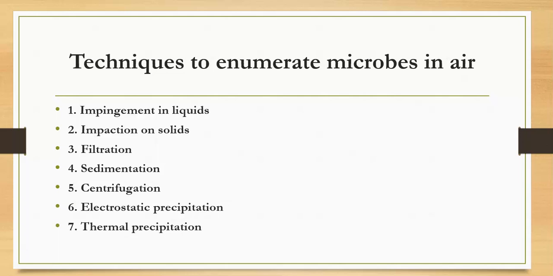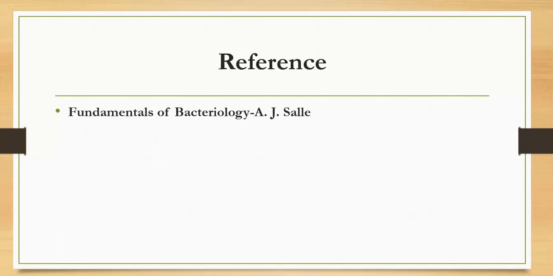These are very important techniques which have been in practice for many years. The first one is impingement in liquids, second is impaction on solids, third is filtration, fourth is sedimentation, fifth is centrifugation, sixth is electrostatic precipitation, and seventh is thermal precipitation. During the lecture in the class, we shall discuss each one in detail, the principle and the working. So this video is basically an introductory part. The details of each of these techniques we will be discussing in the classroom.